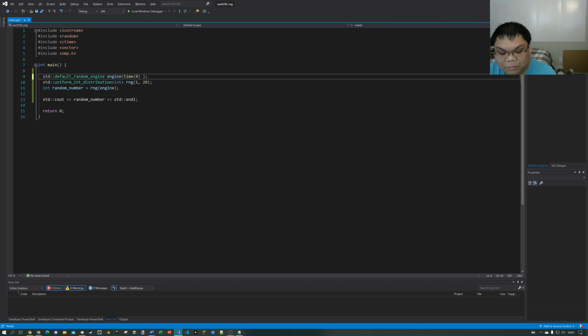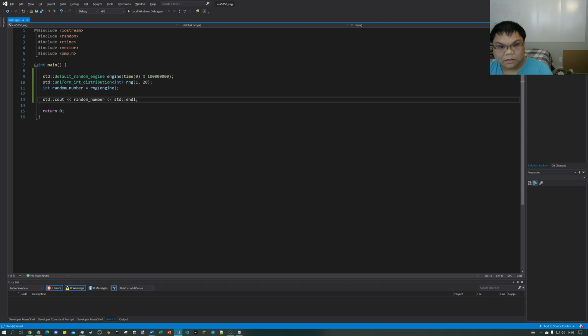As I said, this will just restrict the range of seeds we have to go through. This is more for making the assignment easier to run, if anything. So, for the default random engine, when we pass in the time, we do a mod operation to restrict the range of seeds we have.